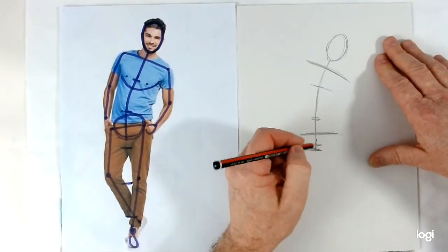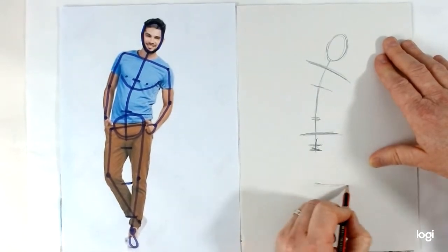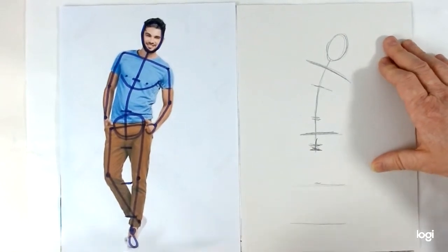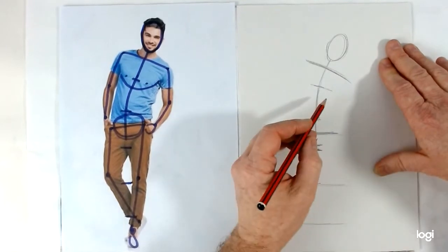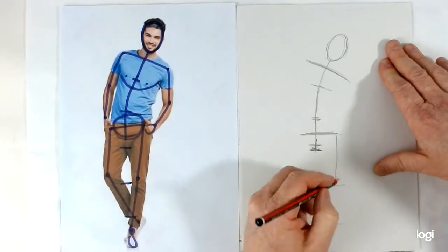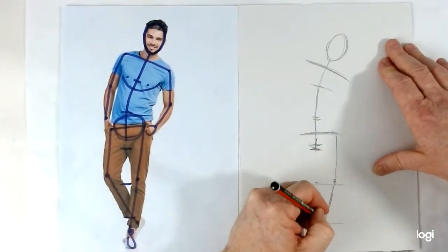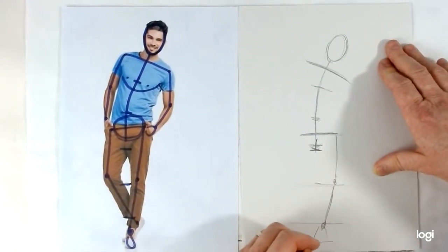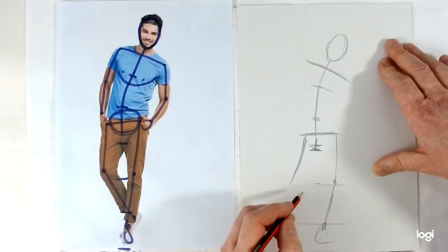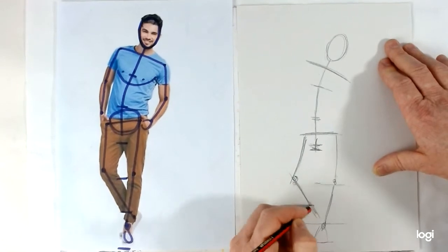And now I can carry on going down from that point. I know that another head's worth, that'd be about where the knees are. Another head's worth, that's about the ankle, and then the feet come underneath. So I can start to then build things in. So, hips down to the knee. Check the angle of that line. Down to the ankle, about there, and the foot coming forwards. This one, out. Coming back in, the knee slightly higher, coming back in and across.